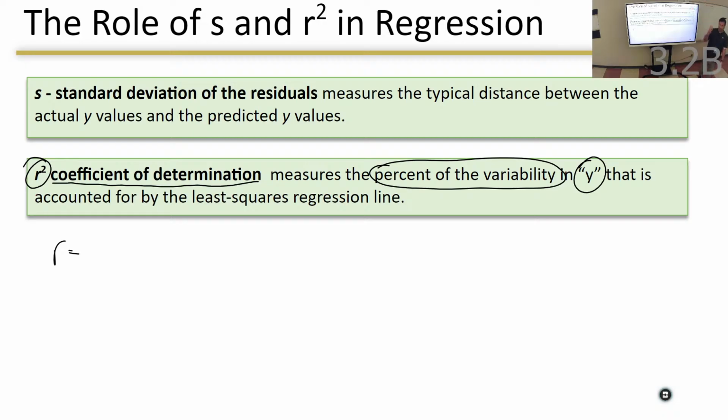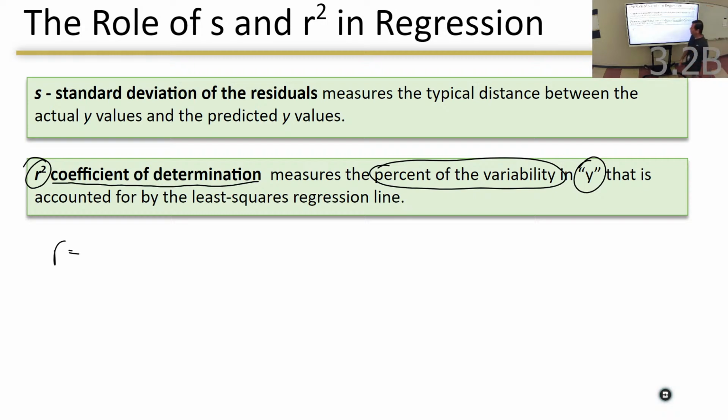So if you talk about the percent of variability, there'll be multiple choice questions. Oh, we got R squared. I don't know what that means. I guarantee it. One of them's going to say the percent of variability. And if it asks you the percent of variability, then you know you're looking for R squared or the coefficient of determination, which is starting to get confusing because what's the other one? It's called the correlation coefficient, right? So they both have coefficient in it. One of them's a correlation coefficient, the other one's a coefficient of determination.